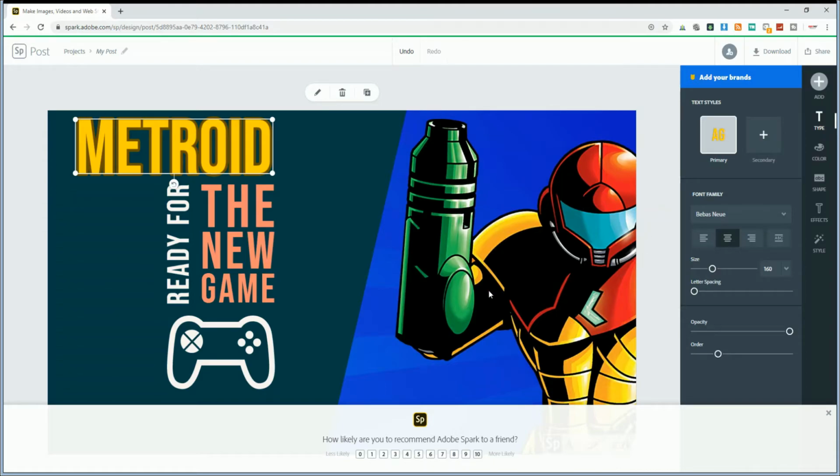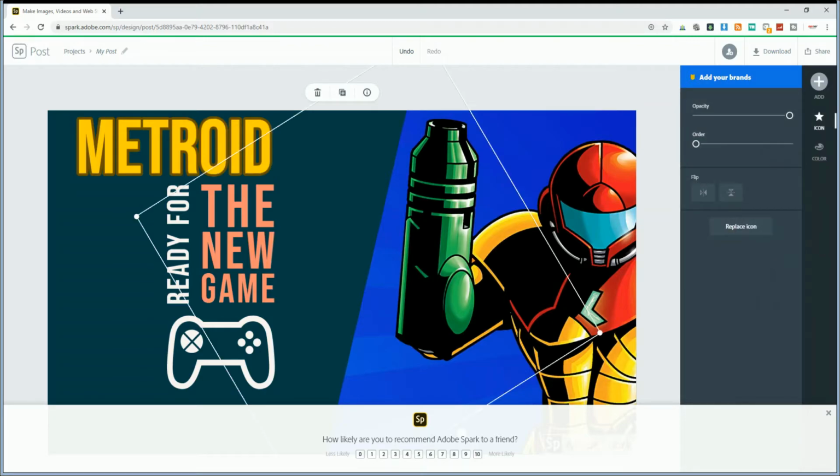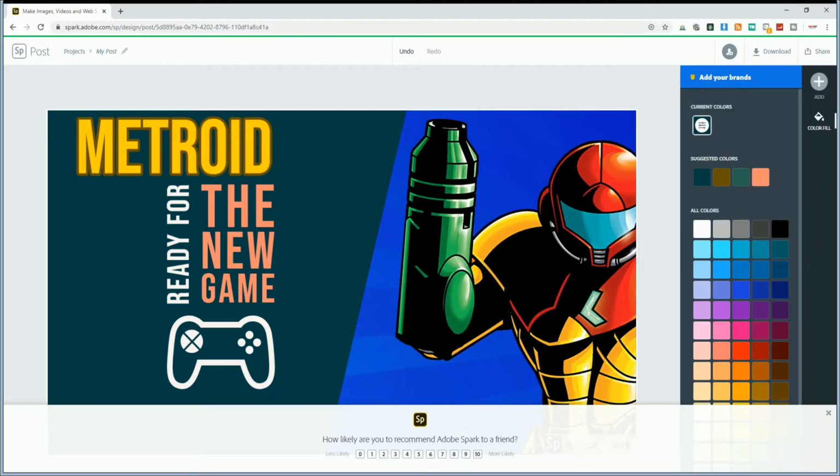Upload any artwork that you want to use. You can also search for artwork online. And then you can also change all the text and icons here too, and the coloring. So let's click on some of the coloring here and see how this can be changed. All right, so suggested colors gives you these colors here.